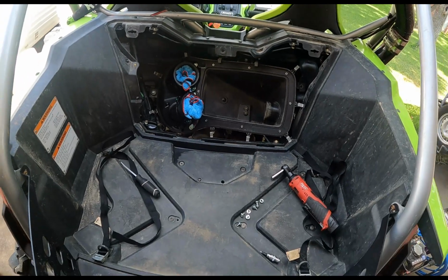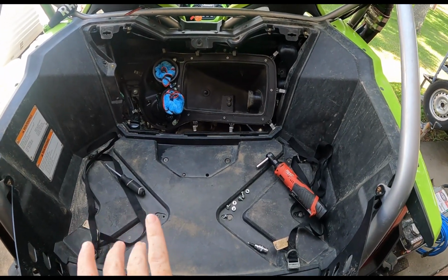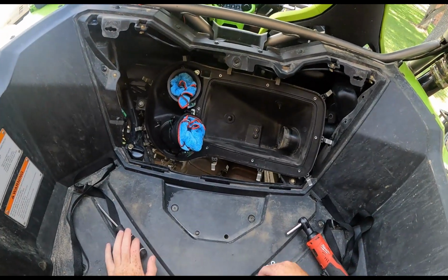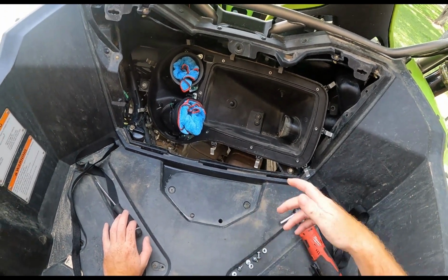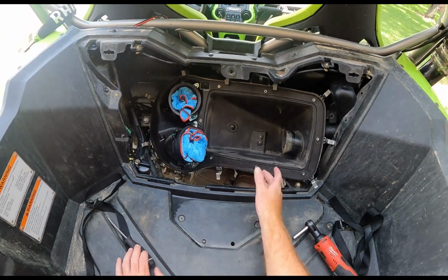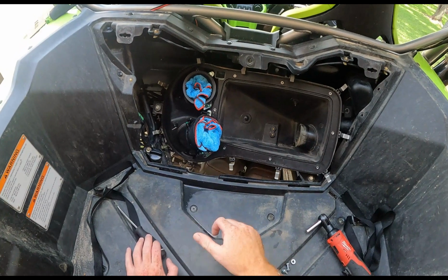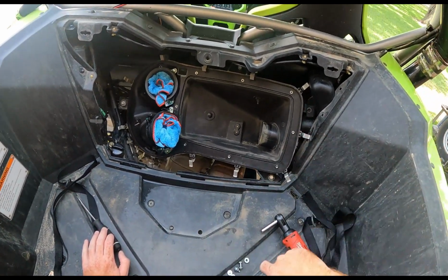All right, so guys, when you're going back together with this thing, obviously be smart about it. Whenever you go to torque these little screws down, make sure they all got the collar on them and all that stuff. I'm about to lose all of mine, I guess. Whenever you tighten them, follow the torque sequence, inside to out, okay? Make sure there's a nice even squeeze on this gasket right there.